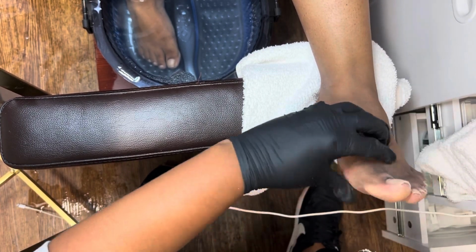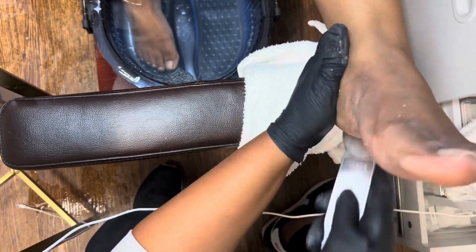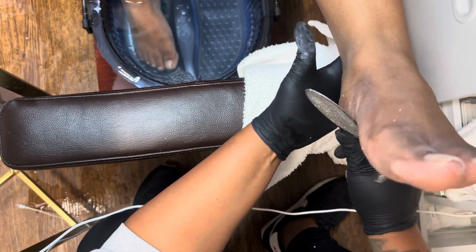And it is time for me to retire this little foot file right here. I'm so sad. But yes, using a sanding file will work just as good as this serrated file.